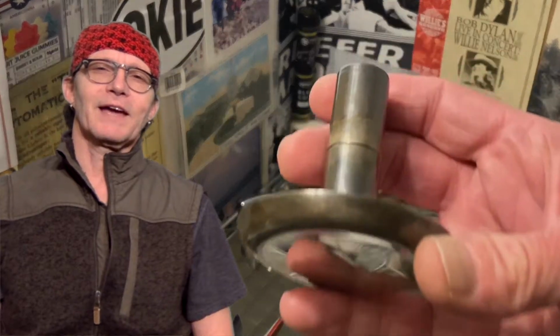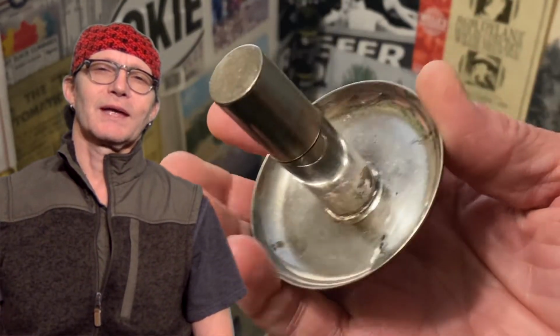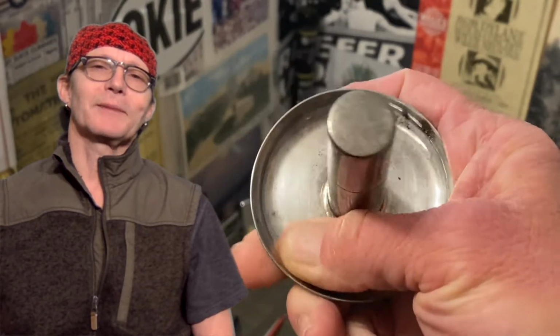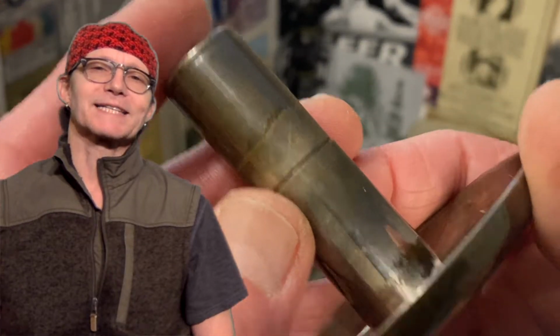Today we have a vintage lighter, which is also an ashtray. I think it would be appropriate to describe it as a table lighter whose base doubles as an ashtray.